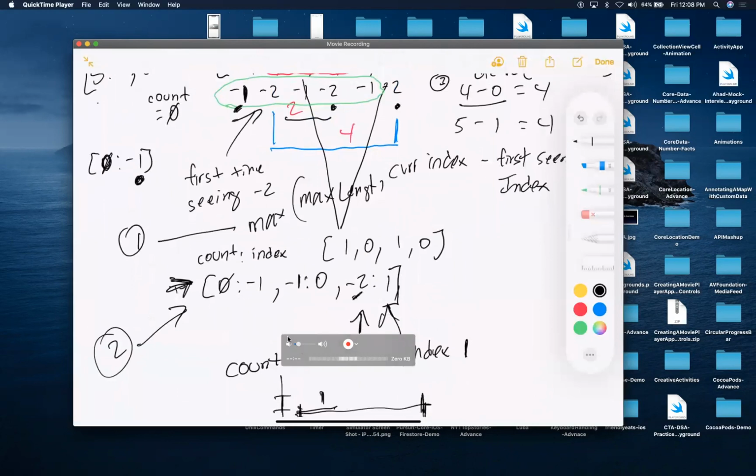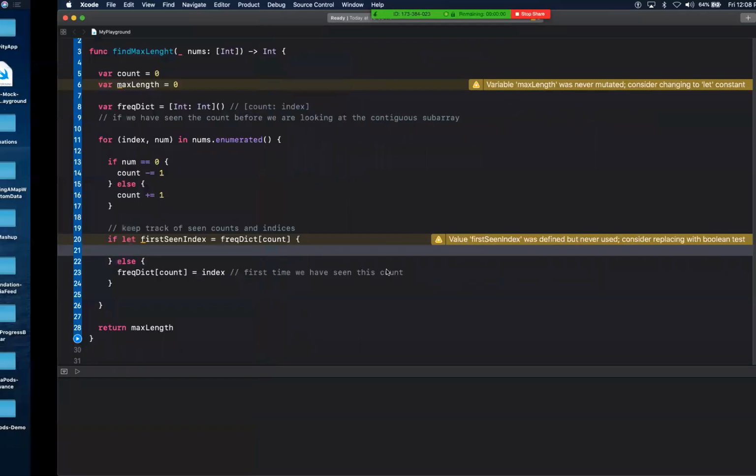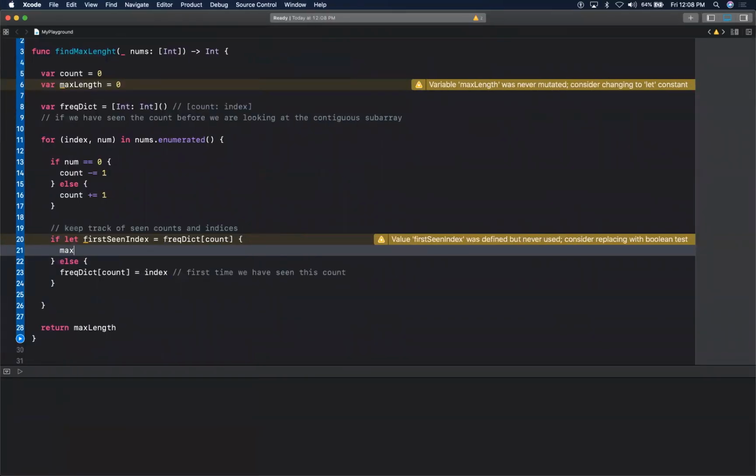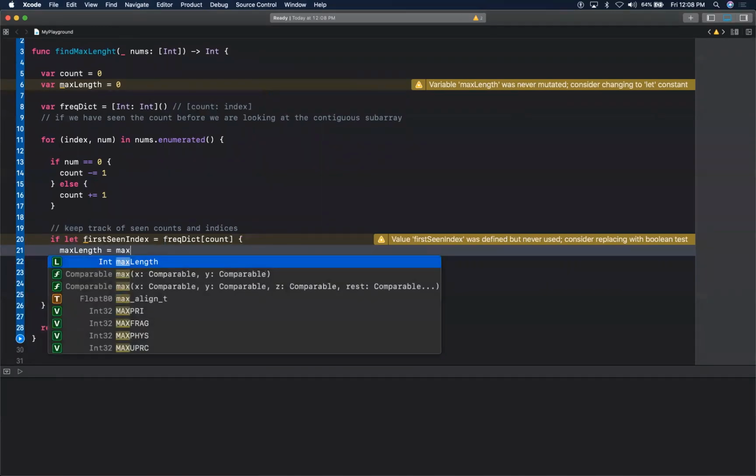Okay, so now we need to go to step 1. We've done step 2 already. Step 2 was just assigning them if we haven't seen them. Step 1 is actually returning the maximum value using the max function of the maximum length we have already and the index we're looking at right now. All right, so let's go ahead and do that. So maximum length equal to the max function.